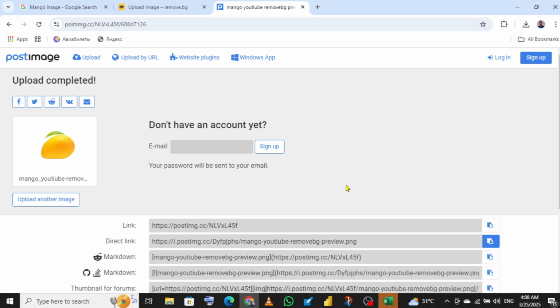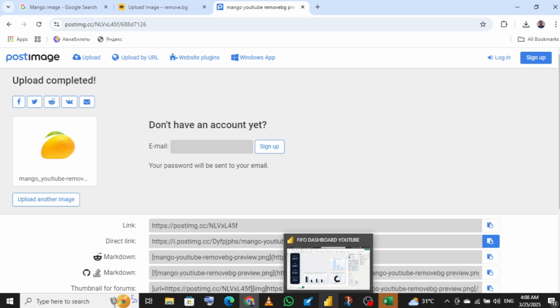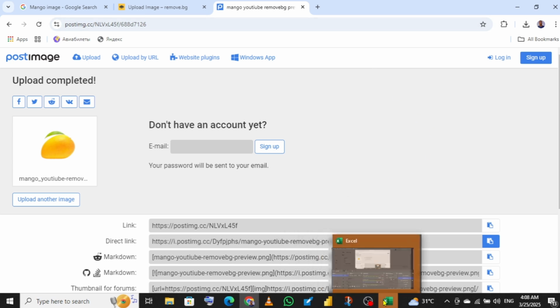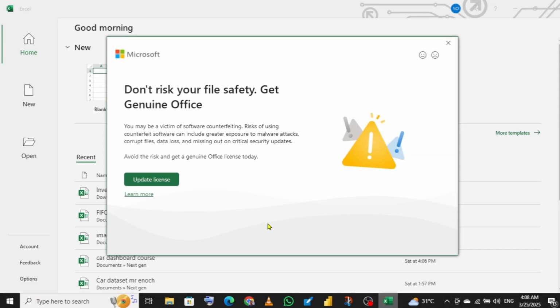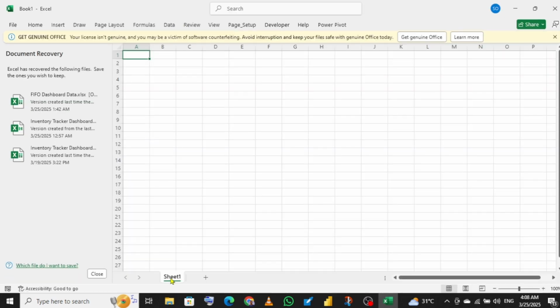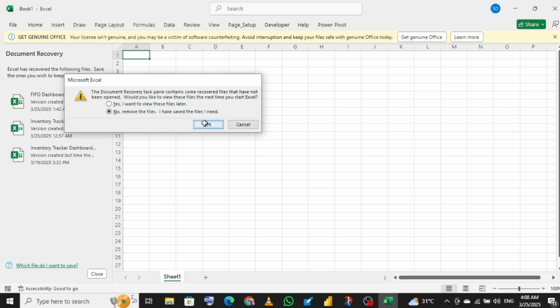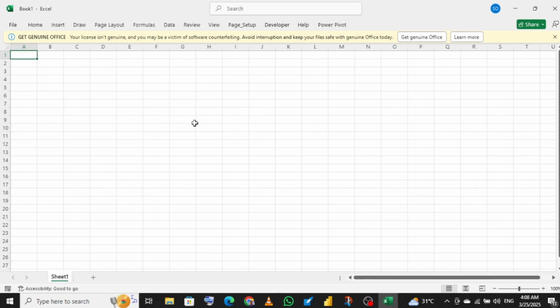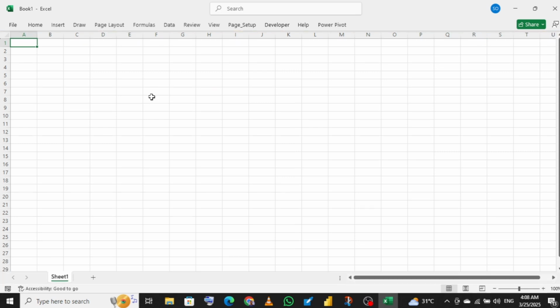After copying this, then I'll take this to my Excel workbook, cancel this, and I'll click on blank workbook. Now I'll close this. Now on this sheet I want to create data that will have the item and the image link.